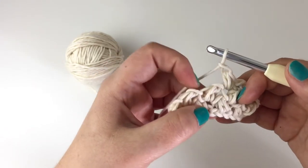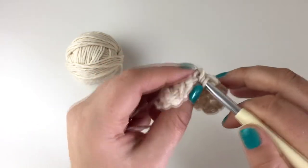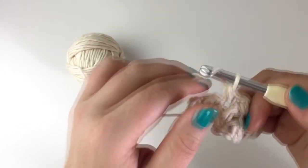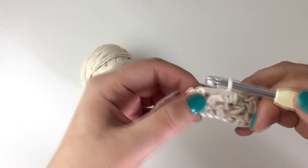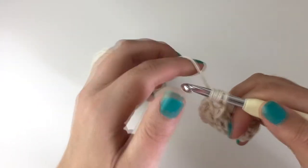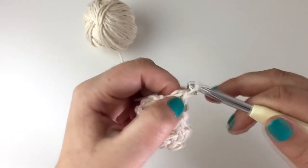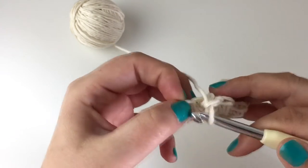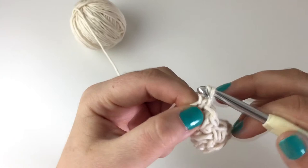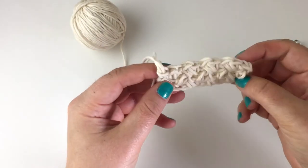Skip the chain and go through the bubble. Pulling up a loop, yarn over, pull up a loop again, yarn over and go through all four loops, and chain one. Repeating the last time. Chain one and go through the chain and do a single crochet. So it's going to look like this.